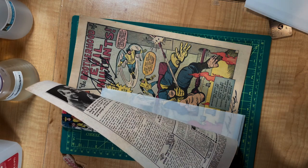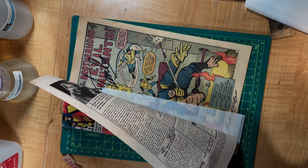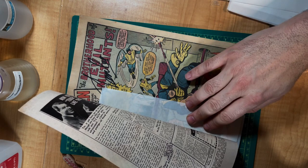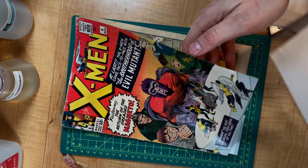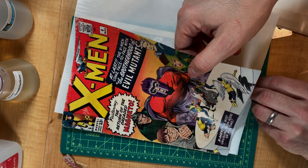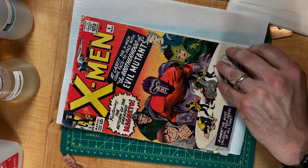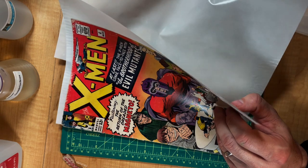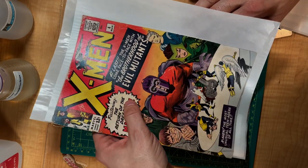And also, because there was tape on this front page, of course, we're going to protect that page as well with this strip here, but we're also going to put an additional silicone sheet here. We really want to protect this front page from anything. So we're going to put pieces on either side of it, in addition to the little strips we put, and we'll press it and we'll see.